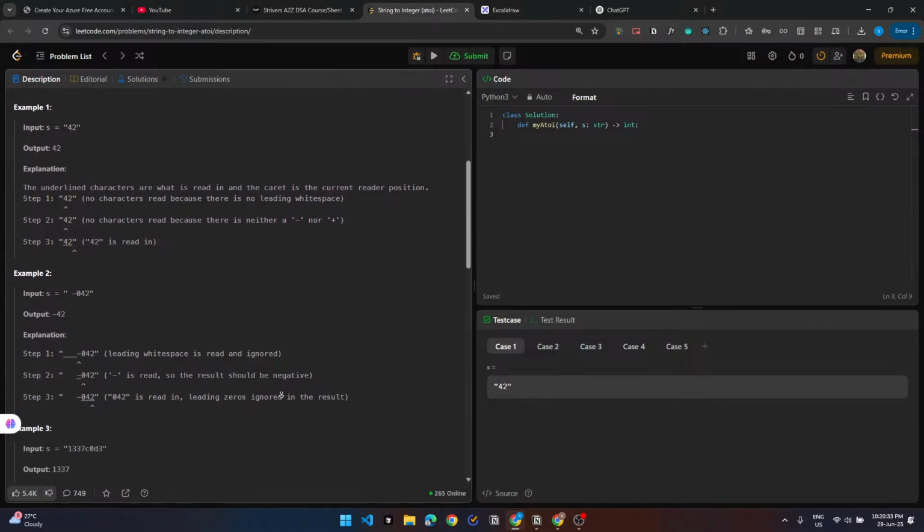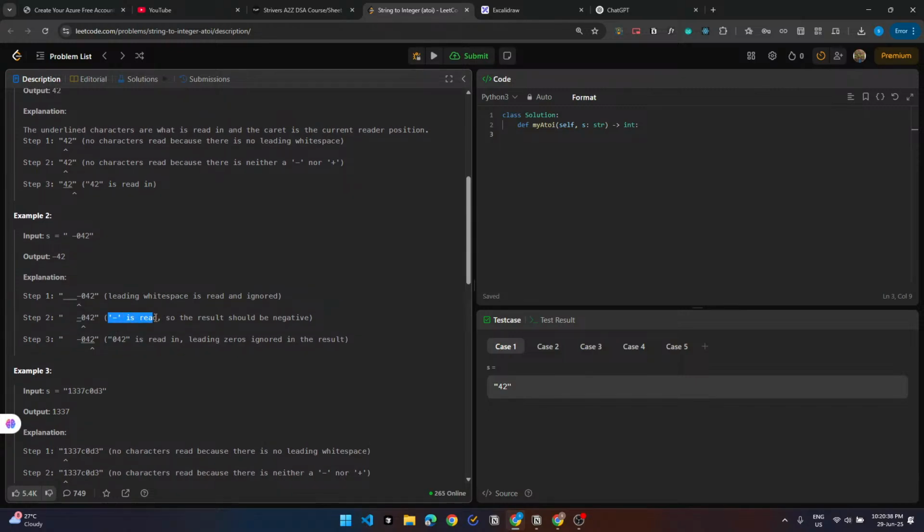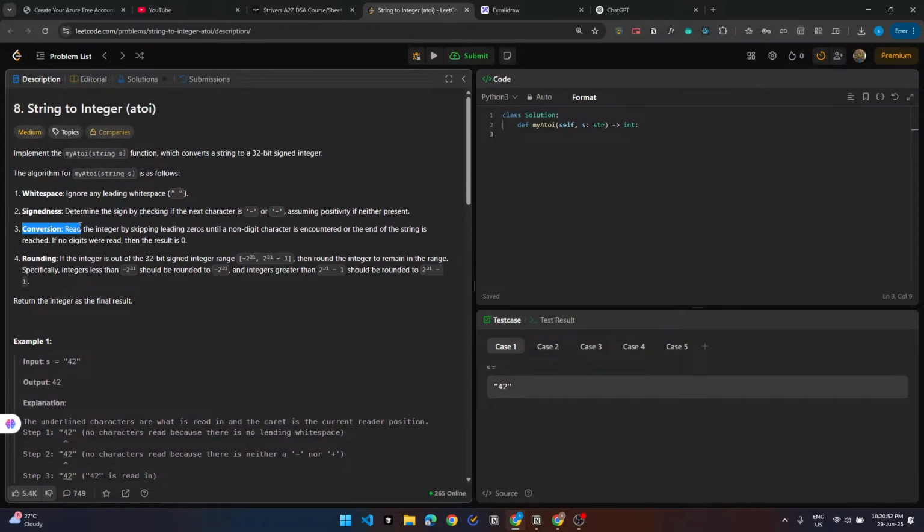What does it mean? I don't even know. If this is read, the result should be negative. And leading zeros are ignored in the result. On conversion, read the integer by skipping leading zeros until a non-digit character is encountered or the end of the string is reached. If no digits were read, then the result is 0.